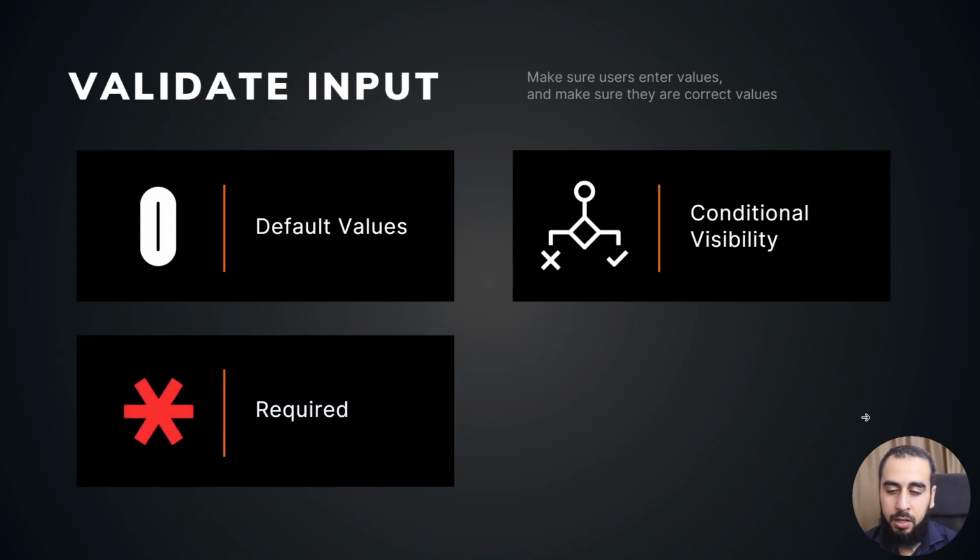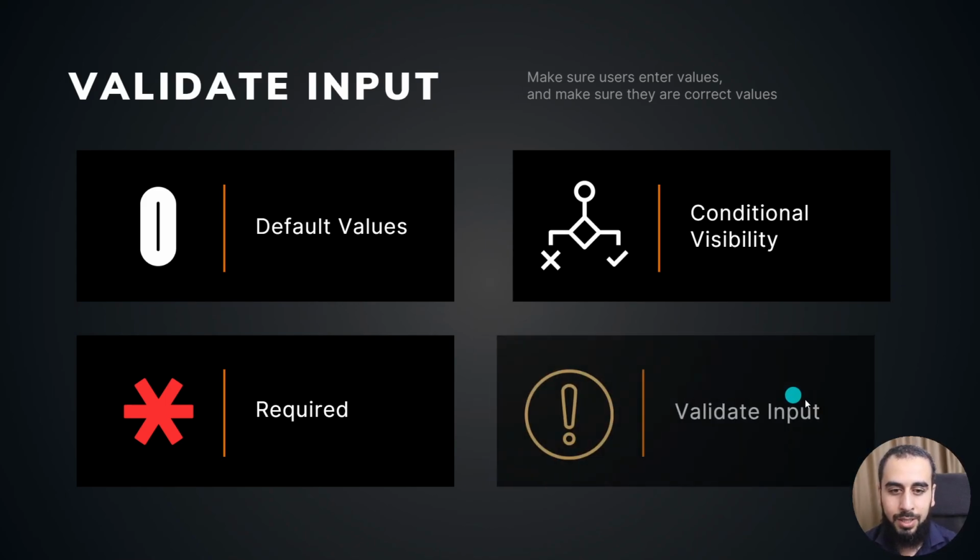Required fields, of course: if there is something that you require someone to populate, then make it required. And there is something nice about conditional visibility with required. If you make a screen component required, but it is not appearing on the screen, the user doesn't have to populate it and they can move forward just fine. When the conditional visibility conditions are met and this field appears on the screen, then the user cannot move forward without populating this required field. So don't worry about making a field required if it is hidden. That's fine. If it's hidden, the user can move forward without it.